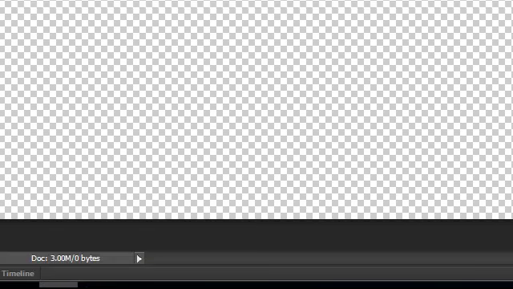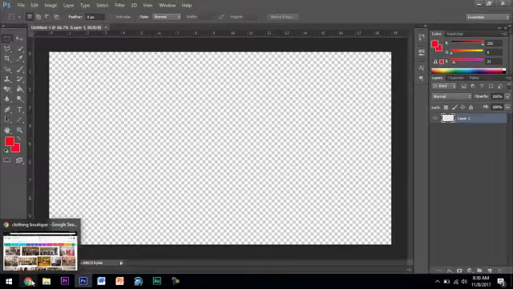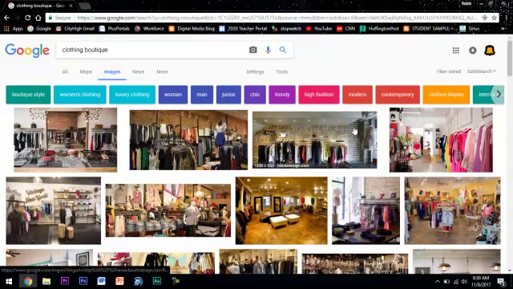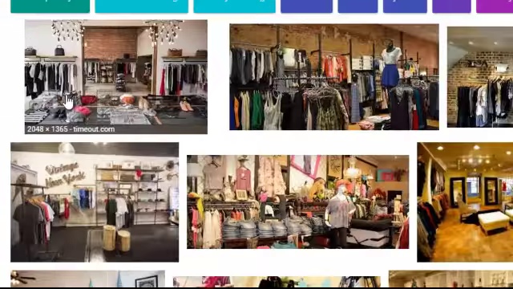So what you need to do in Photoshop is find a picture that relates to your product or service that you're selling in your commercial. To do that, you're going to have to go to Google Images, and for me, my commercial is called The Thread Shed, so I typed in for Google Images a clothing boutique. Now you want to find an image that you like.